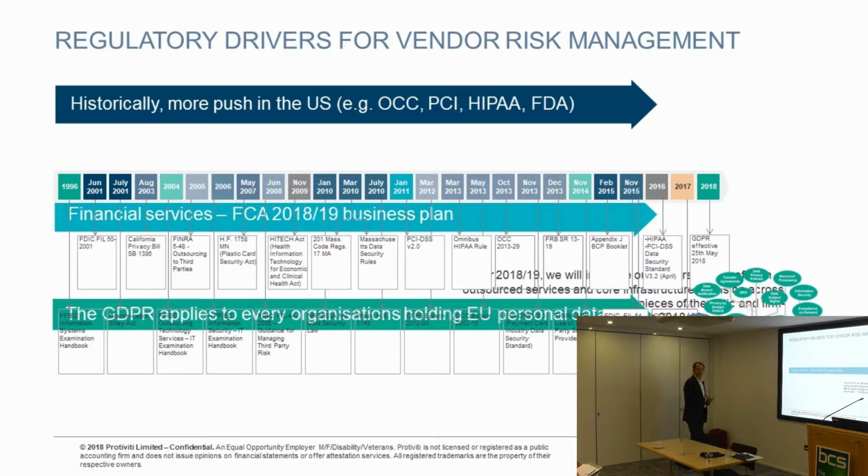If you're in the financial services sector, the FCA has started to pay more attention to outsourcing risk and some of the risk that brings to the organisation, but it's still quite a high level set of guidance, so it doesn't provide you a lot of detail in terms of what you do in relation to vendor risk management. So some of the regulated organisations have had oversight from the FCA, but GDPR is bringing in the need for vendor due diligence on a much bigger scale to a load of previously unregulated industries, many of which vendor risk management is a lot more immature.